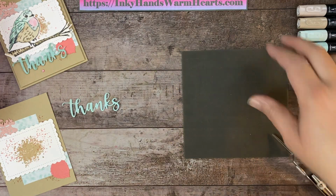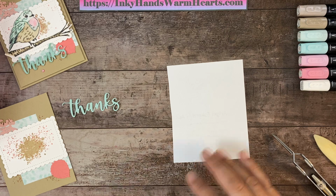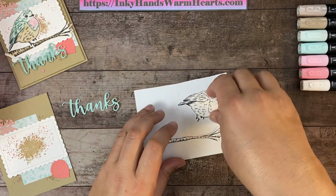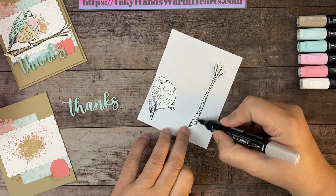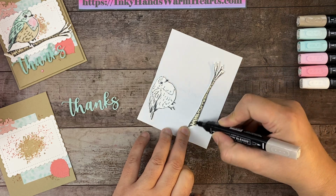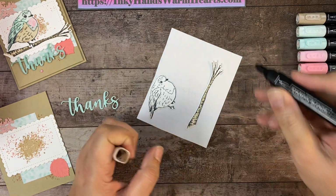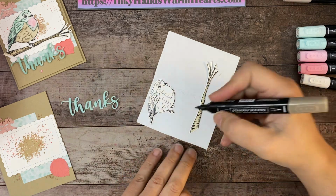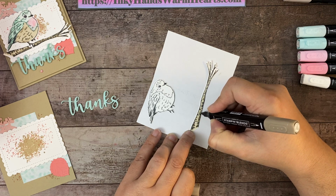So I like to use scraps of just copy paper that I've had around. And so I've die cut the bird and the branch, and we're going to use our Stampin' Blends to color those in. So for the branch, I used Light Crumb Cake to color it in. And when you color with Blends, it's so fast. I'm going to do the branches. All right, and that's that. We're going to take the dark, and all these little artist lines, we're just going to kind of go over those with our Dark Crumb Cake, just following those.